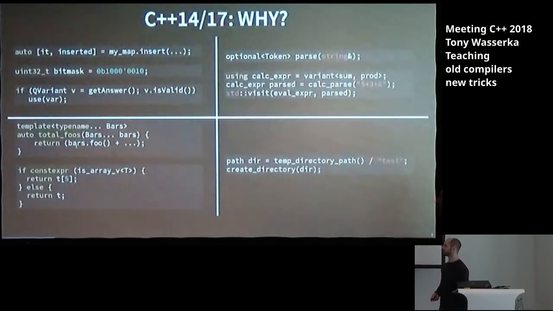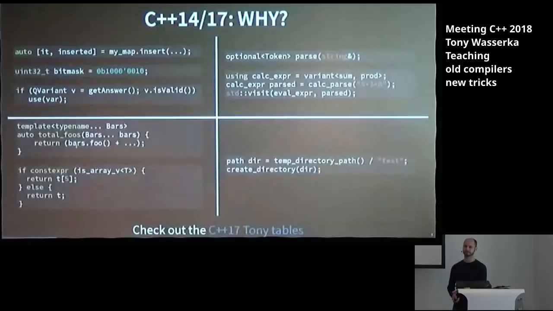So that's quite nice. Small disclaimer ahead: my tool, Clang from the future, doesn't take care of this quadrant. It only takes care of the top left, top right, and the bottom left one, because just re-implementing std filesystem would be a little bit too much work to be feasible. Plus there are other solutions available, like Boost filesystem, for instance, if you're really curious. Right, and for more information, you can just Google the C++17 Tony Tables for more examples.